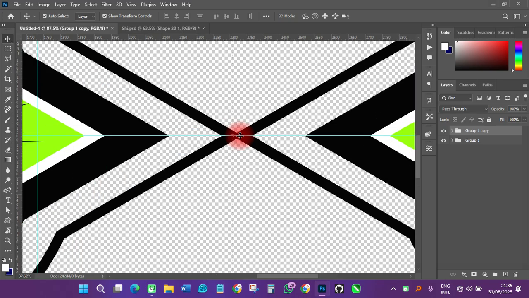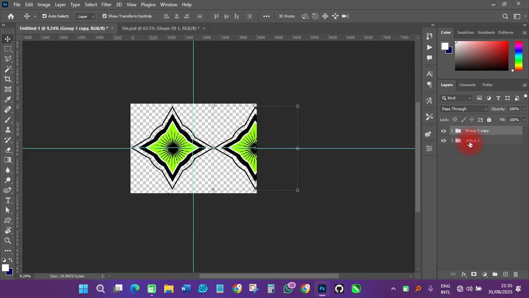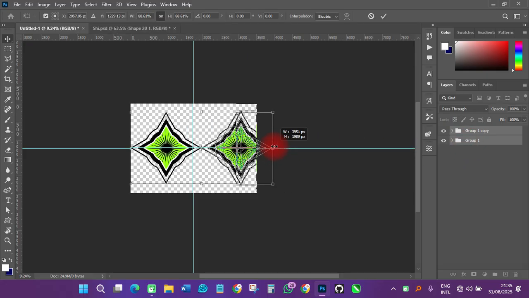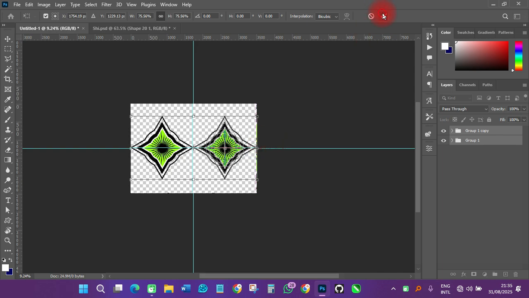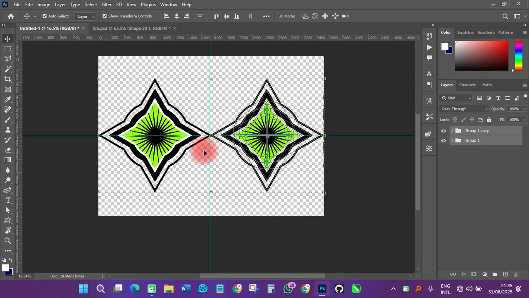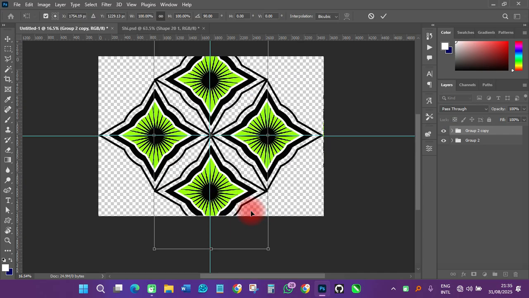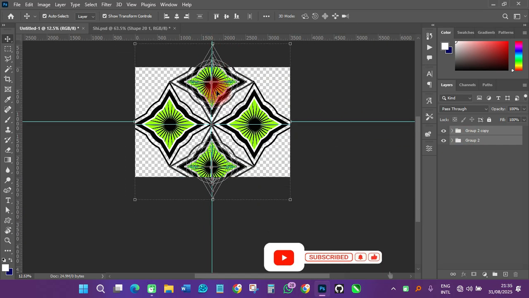It should be in line. Then I'll make sure that the edges are together, facing equally together. You get that? Yes. And then I can have something like this over there, and then I'll make sure that I move it to the sector, just like this. You get that? Yes. So with this, I am coming out with some kind of pattern over there. So the next thing again I'm going to do is to hold my shift and then group all again, and then I'll duplicate it by Control G, and then I'll right click and then flip and rotate it 90 clockwise, just like this. You get that? Yes. And this looks so cool.